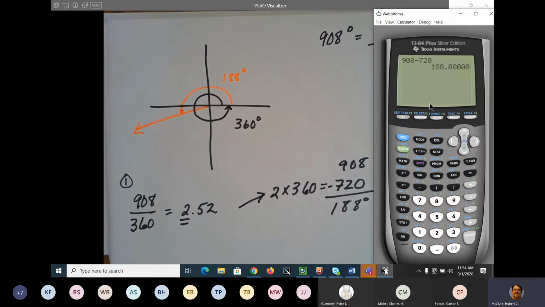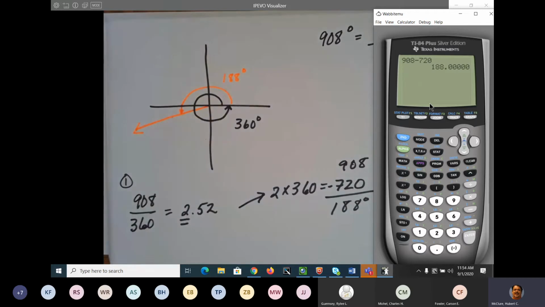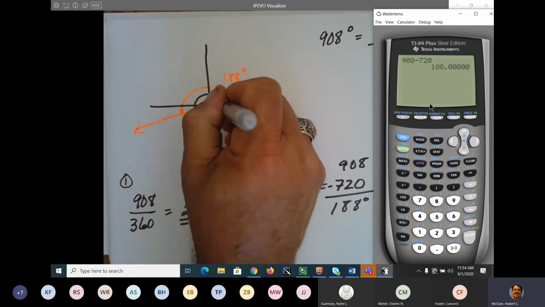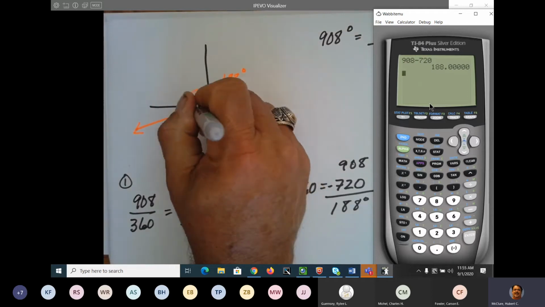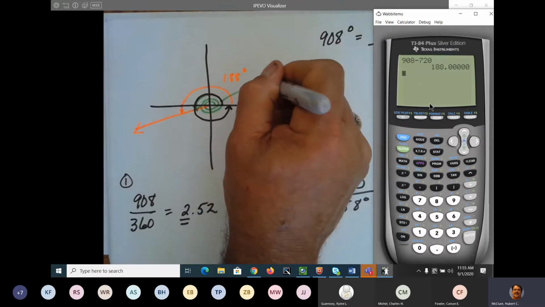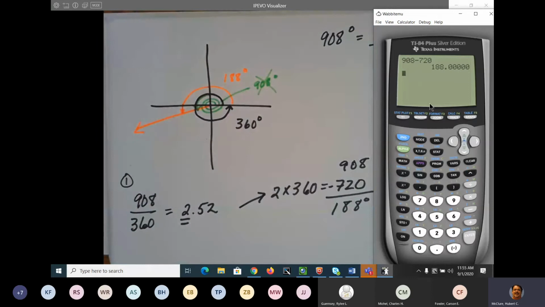So you would go up to somebody at a construction site and say, I need to turn 188 degrees. You would never walk up to somebody and go, well, let's do this in green. 1, 2, and then there, 908 degrees. Nobody would ever walk up to you and ask you to turn 908 degrees. There are no applications to turn 908 degrees.